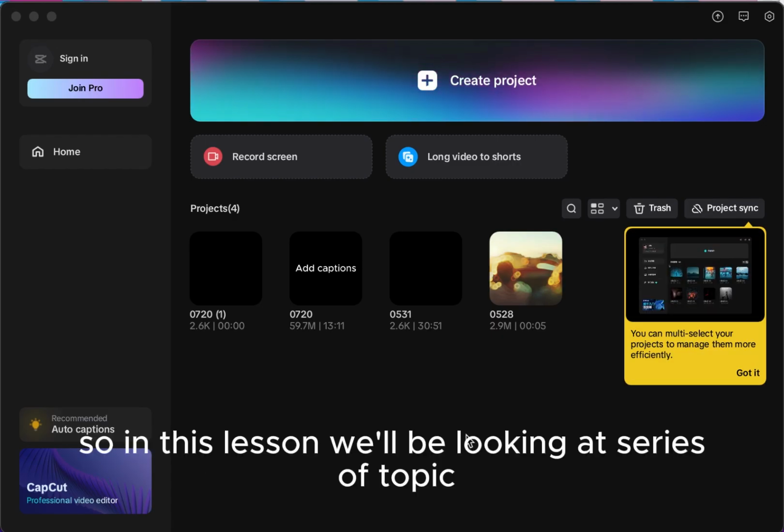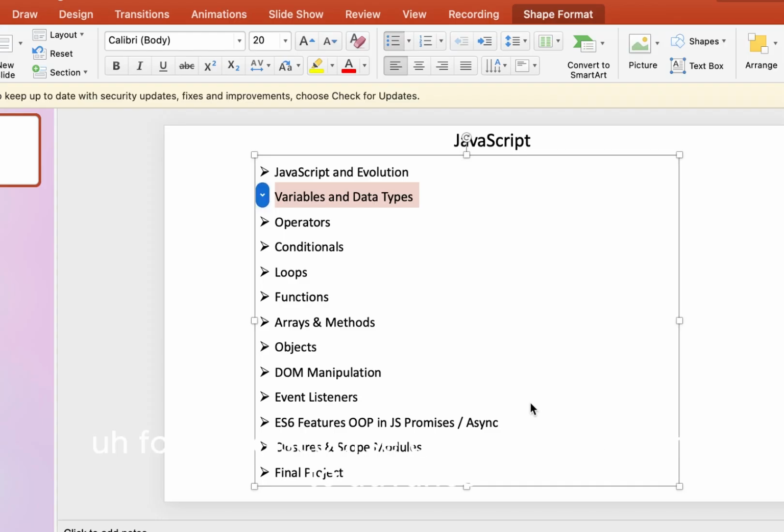So in this lesson, we'll be looking at a series of topics throughout this course, from beginner to advanced. So this is the topic we'll be looking at. We'll look at what JavaScript is and its evolution. We'll look at variables, data and data types.